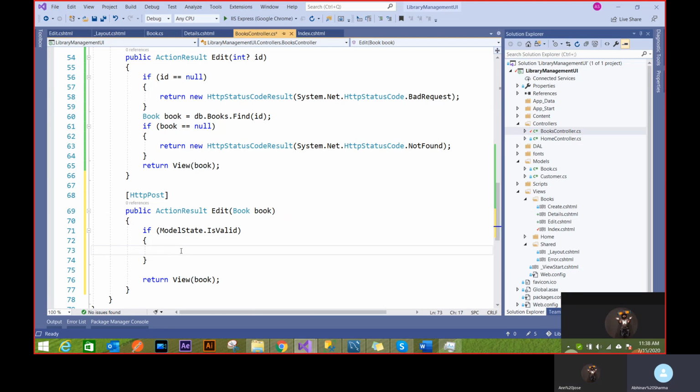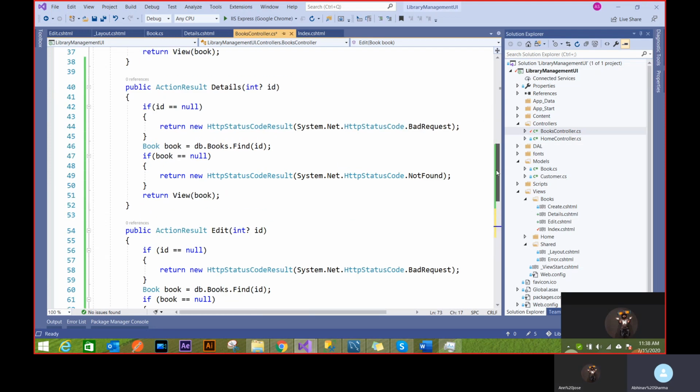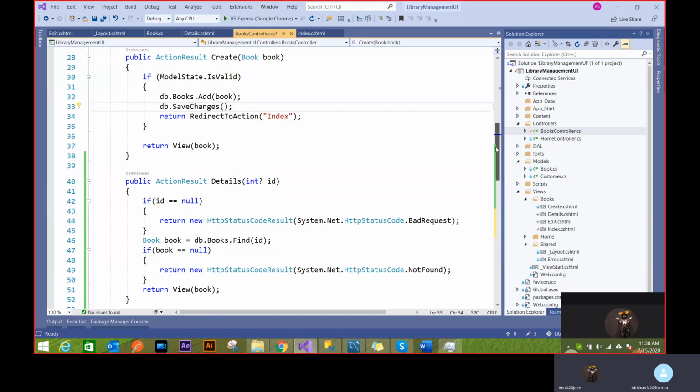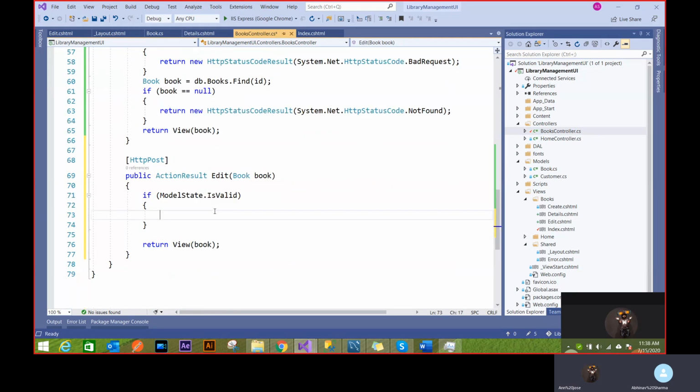Now the next thing I have to do is tell Entity Framework that I've got a new book record. See, in Entity Framework we can add a new thing like that and then update the context, DB save changes. But this time I'm not adding anything. I'm just making a change. That means whichever book record is inside my whole DB books, I have to mention that this thing is modified now, so that it can create an update query for me.